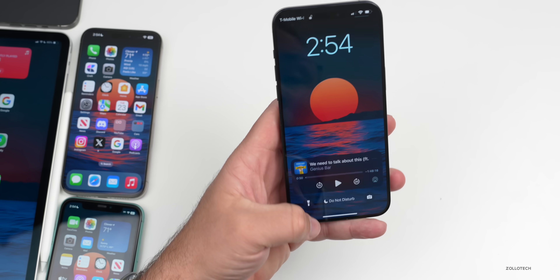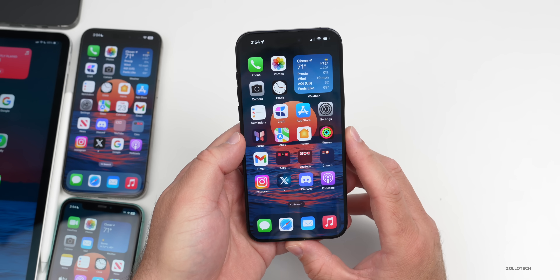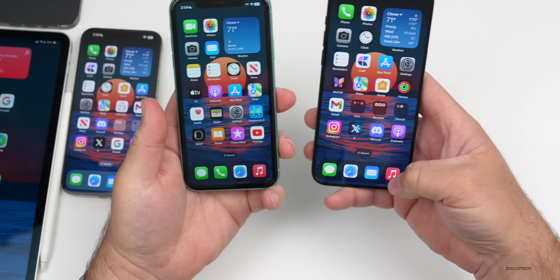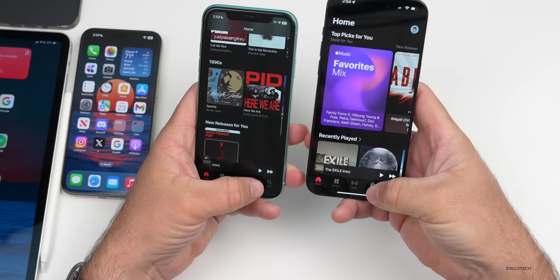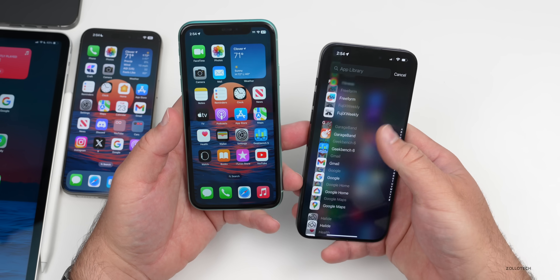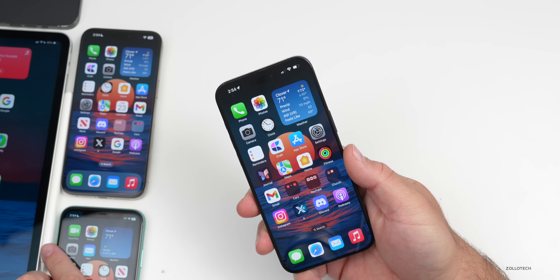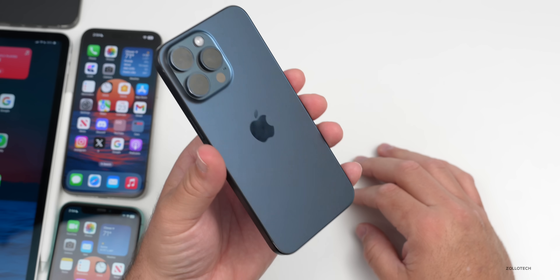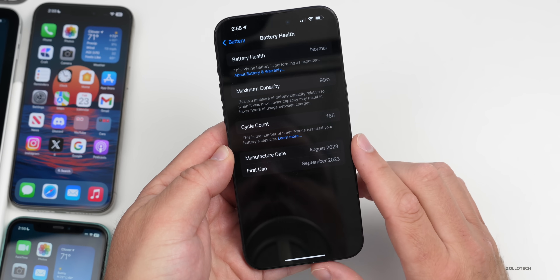As for other bugs, one thing working well is Apple CarPlay — it's not disconnecting. We'll give it a few days to see if that continues. Overall performance: many people are saying this update is very fast and smooth. Apps like Music load well, scrolling is smooth, menus are responsive, and ProMotion is nice and fast — though it may take a moment to ramp up, possibly due to battery saving. The device has also stayed nice and cool throughout, which is somewhat surprising.